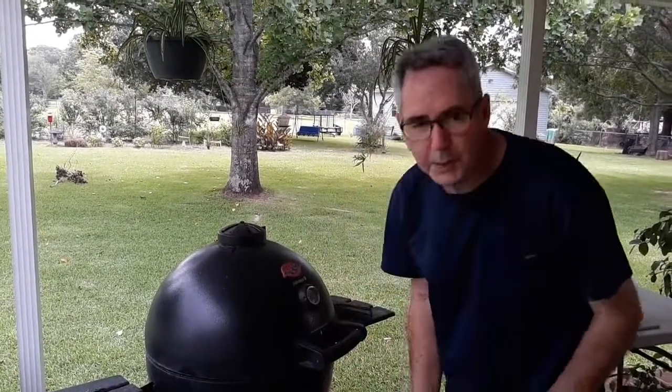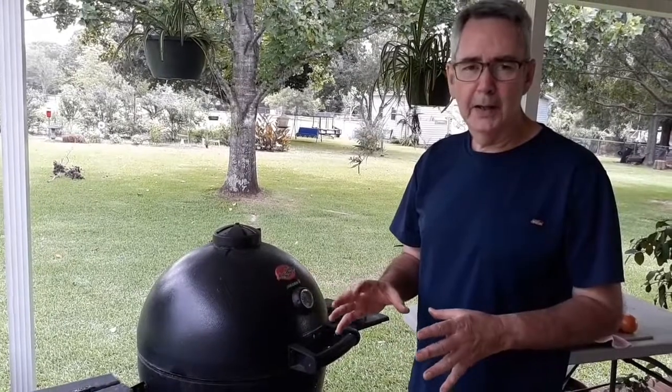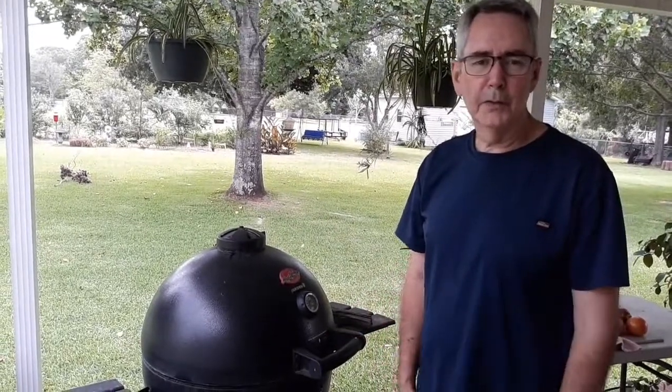Leave it open just a little bit so it can come up to temp slow. I like to cook right around 275, no more than 300. I try to not let it get less than 200. I try to keep it around 275 to 290. And I'll bring the meat up to right around 205 with an internal thermometer, but I don't put that on until later. So for right now, we're just waiting for the grill to heat up.